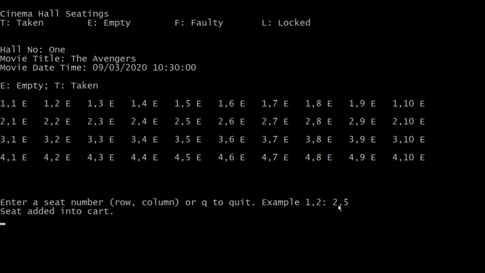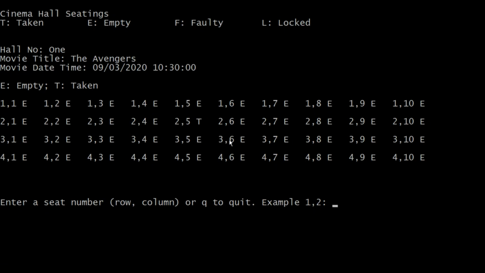Okay, if the seat position is valid, it means there is a seat in the 2nd row and the 5th column, it shows seat added into the cart. From here you can see later this E will change to T. Okay, change.